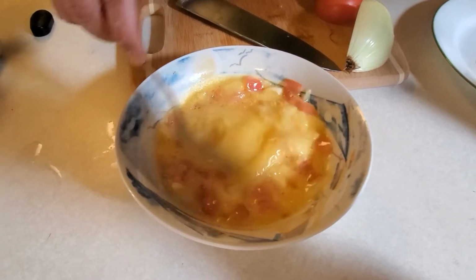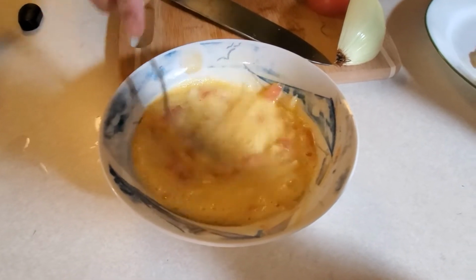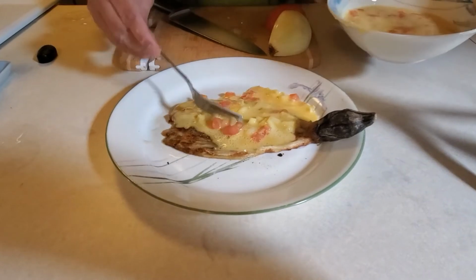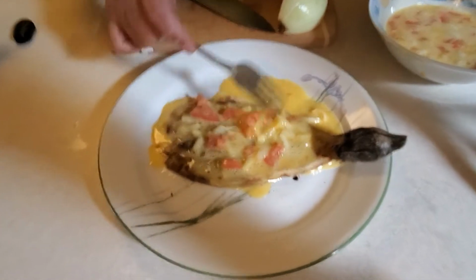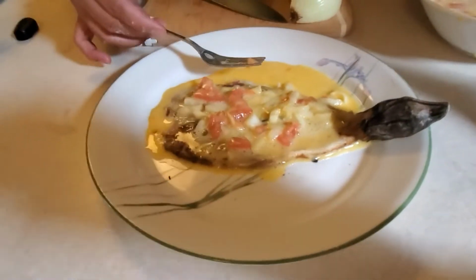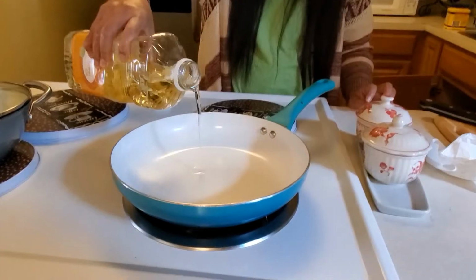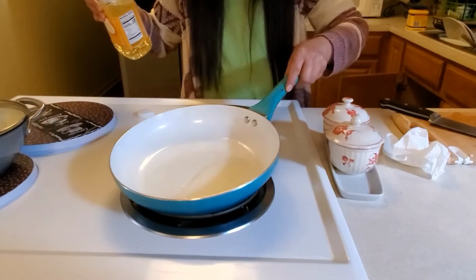I think I can use another eggplant, but that's okay. I'll just fry this like an omelet. Put this in here. And here I have, I'm using sunflower oil. You can use whatever oil you like.